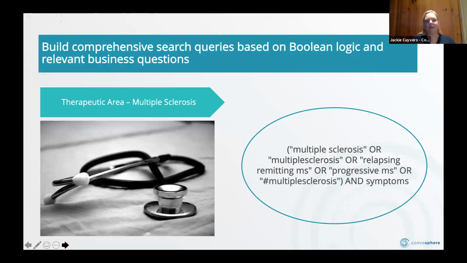So you start with the Boolean query. A Boolean query is almost like a math equation. You would include the exact phrase multiple sclerosis, or misspellings of that, or progressive MS, or relapsing remitting MS. And then if you were also looking for it within the context of the symptoms that people are experiencing, you'd also include symptoms, or you could do it in the context of treatment. And then in addition to treatment, all of the names of the possible treatments. That sets the parameters for your data set.